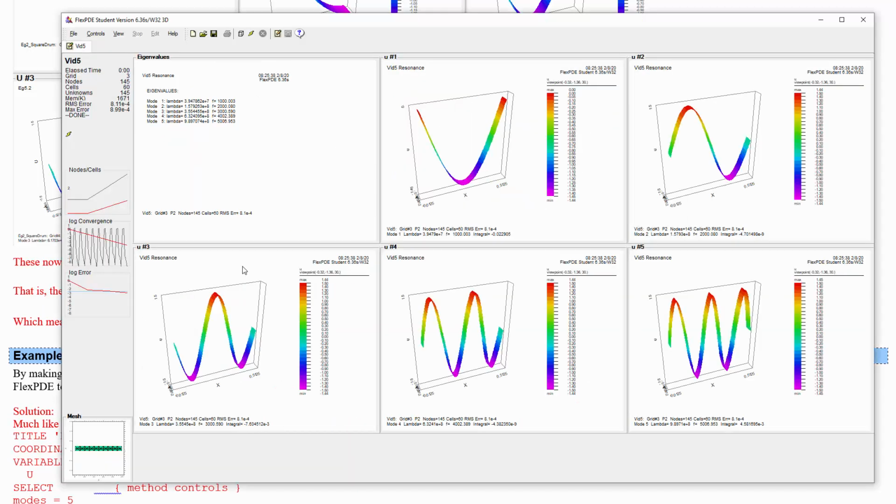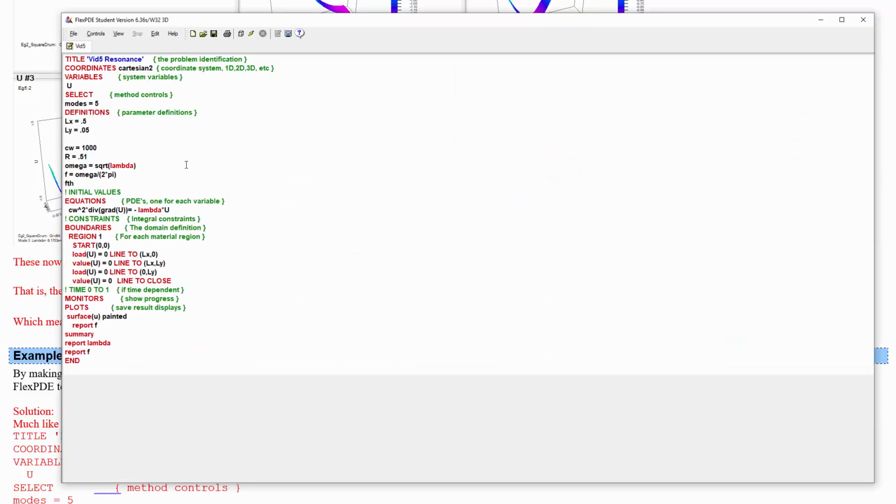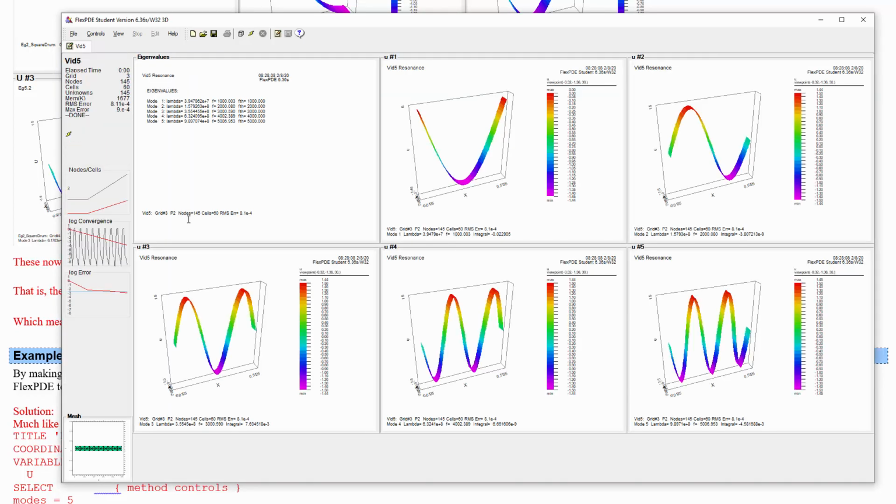In FlexPDE, you can compare this to what's going on here by maybe writing F theory, F is equal to n times cw over 2 times L. Really Lx here is the full length. And then we can report not just F, but report F theory and compare them. Oh, yeah, n, the mode number. You can access that in Flex by just typing the word mode. Aha. And it's pretty much exactly what we expected for this.